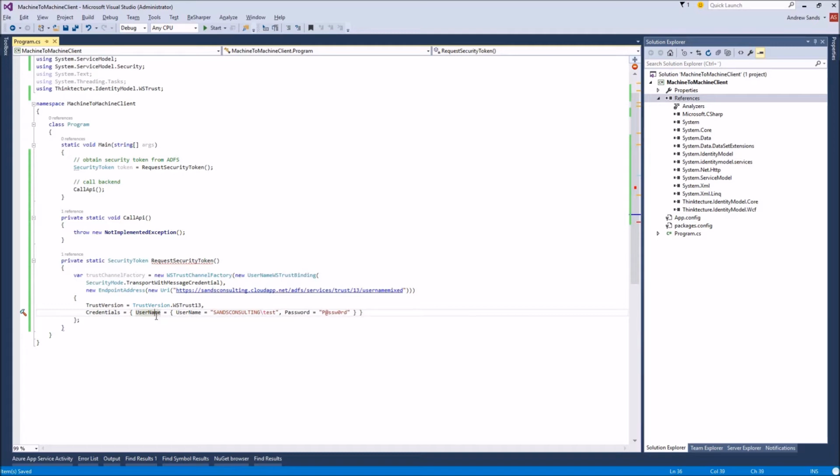Now that we've done that, we need to configure the request security token message that we're going to send. When we finish, this will actually be a SOAP enveloped message going to the WCF endpoint on ADFS.